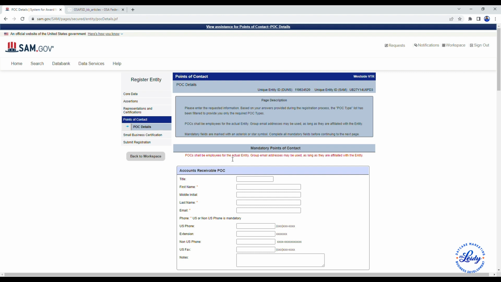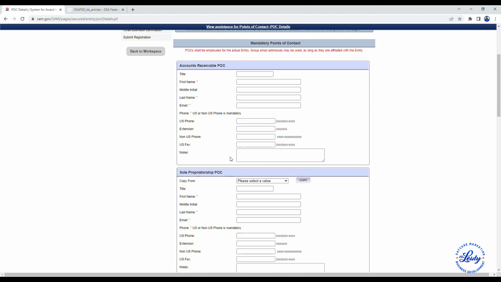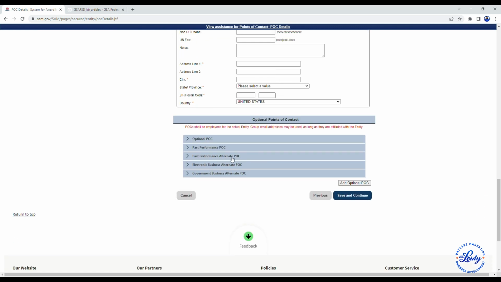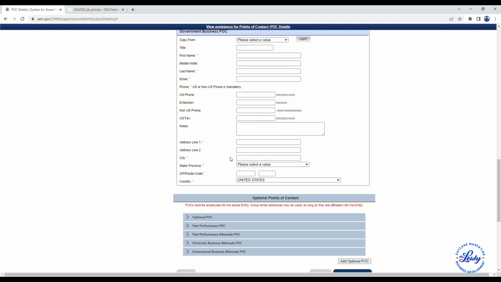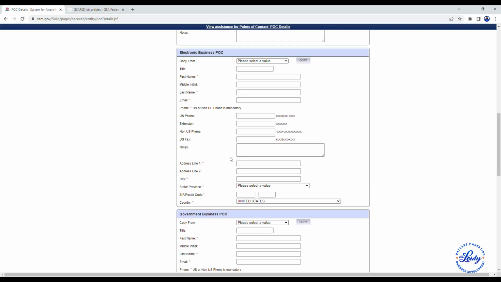Next, it's asking me for accounts receivable information, and I finally figured out that you have to put your name, your address, your title, and then you can copy it, like each square down, as you're going to see in a minute. I kept on filling it out and going over it.